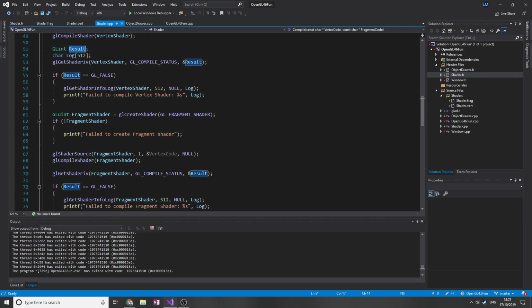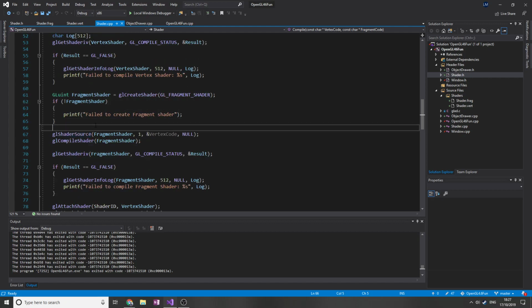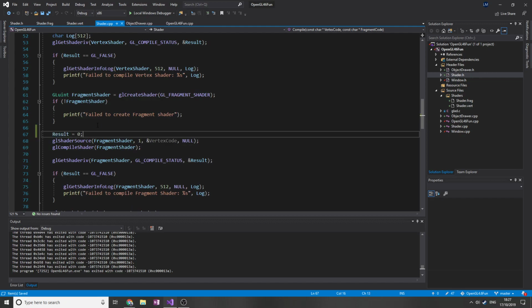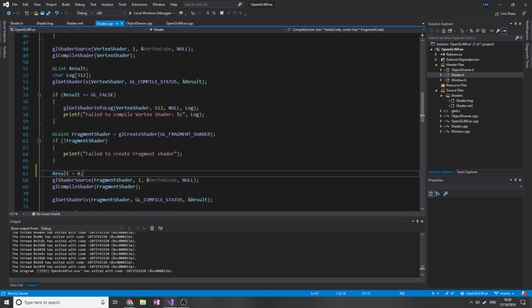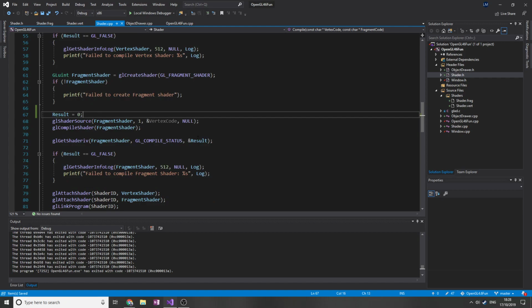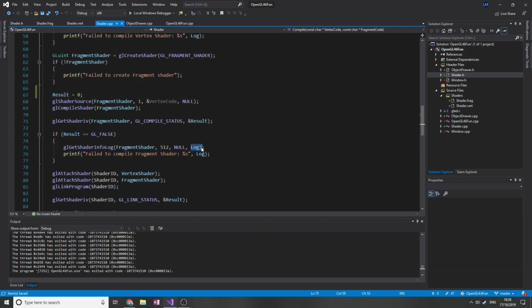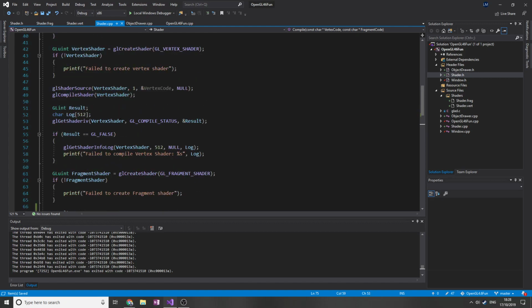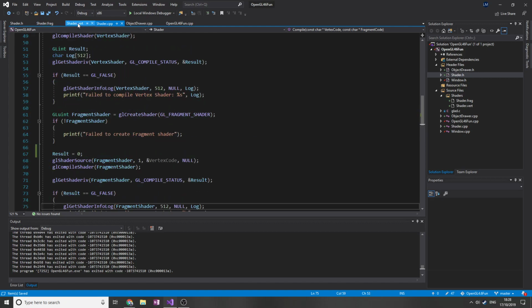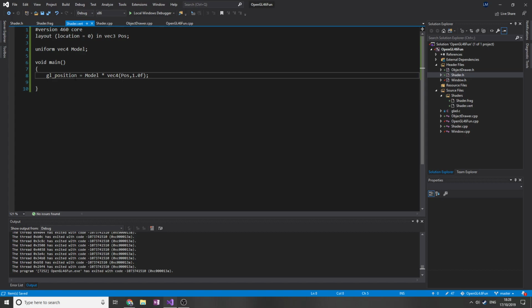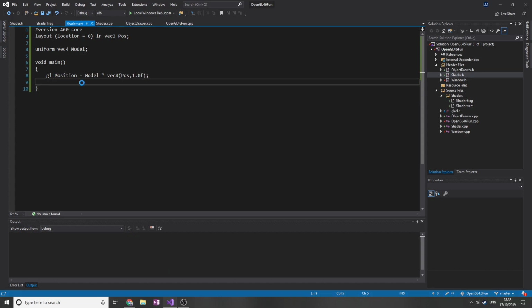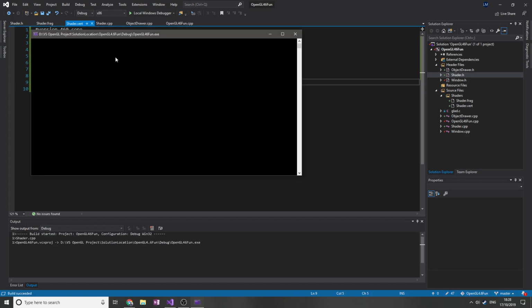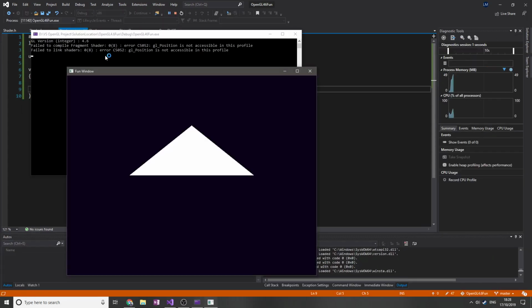So we'll reset result to 0 here, because if result equals 1, then we pass in the log anyway and rewrite it, so it should be fine. I don't think we're going to need to reinitialize the log file. But what that was saying was that GL position isn't a function, and I think it's because I missed off the P there. That little error there.